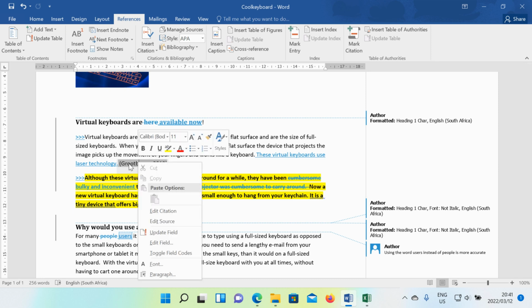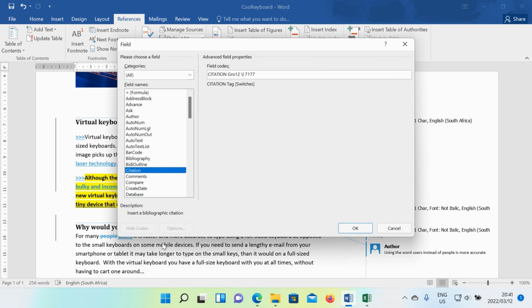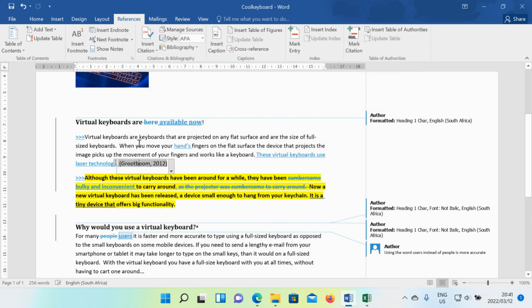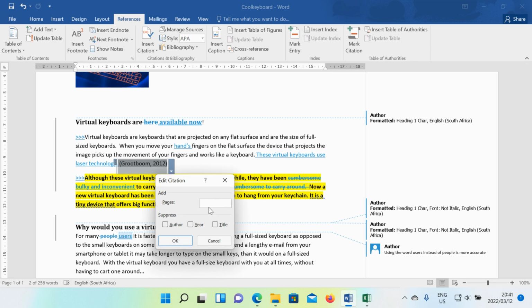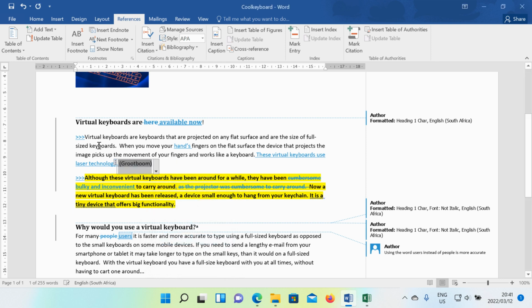Okay, and then later on, I know you don't really do this, but just to show you, you can actually edit that field as well, because remember, it's like a field like you do in forms. Okay, I like to go and say edit the citation, and then I say, but listen, show me only the author. I don't want to see the year. Then you can actually do this as well. Okay, that's just an extra.